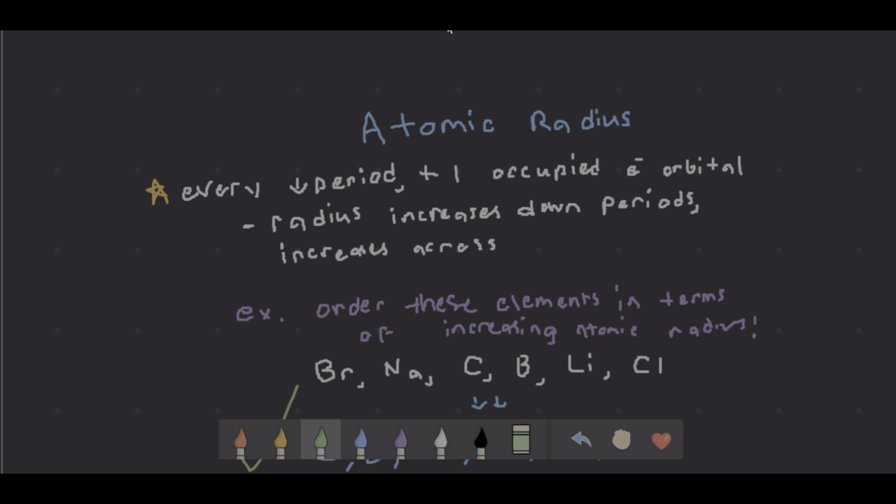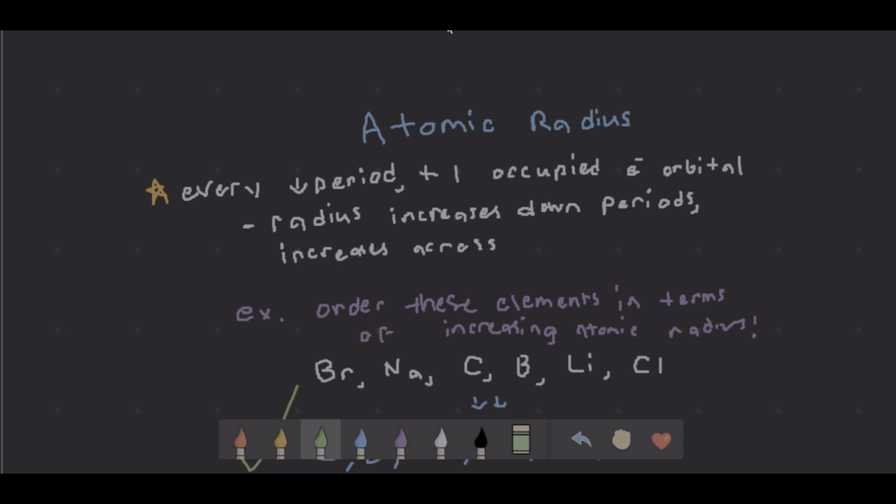Traveling across a period, increasing the protons will increase the force exerted on a particle if the distance remains constant. So now, an example, I want you to probably whip out a periodic table for this, and try to, instead of just using the periodic trend, try to reason in your head these answers.